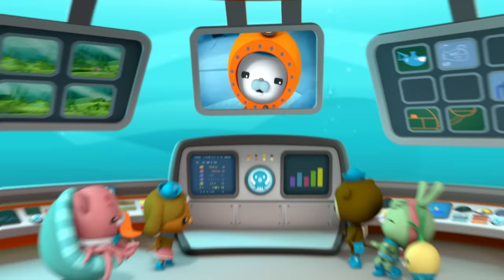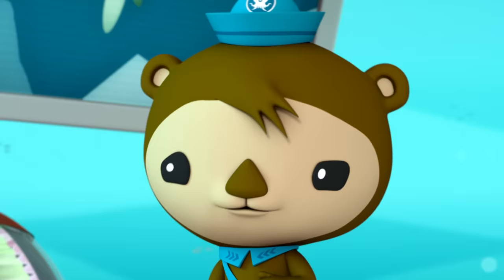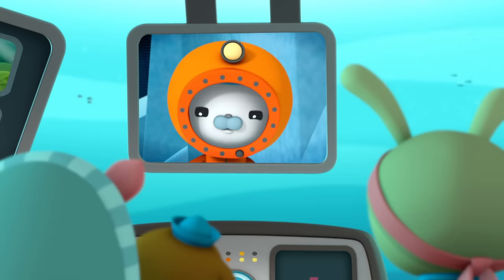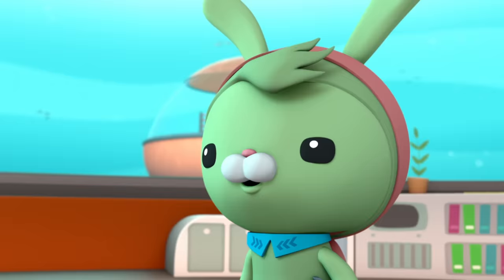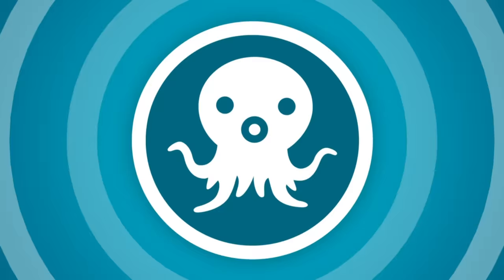Octonauts, three narwhals are trapped under the ice, and they're running out of air. Jumping jellyfish! Narwhals are whales, and whales breathe air. They can only stay underwater for a little while, and then they need to come up to breathe again. We've got to get them out of the ice, but first, let's get them some air. We'll run a breathing tube down there right away, Cap. Octonauts, let's do this.